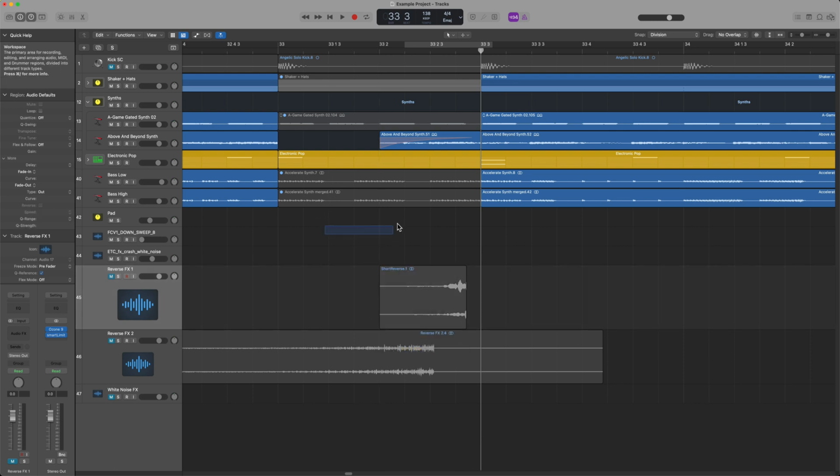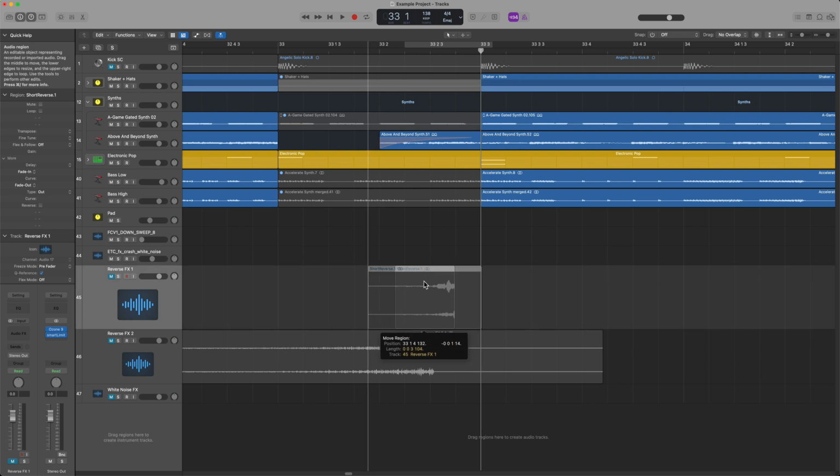However, in my song here, I've got this section where a lot of the instruments drop out for a couple beats, and I want these reversed effects to come in, and I want them to be aligned with this grid division, the third beat of bar 33. And as you can see right now, I cannot snap this to that point. I'd actually have to turn off snap mode and sort of eyeball it, and then turn snap mode back on.